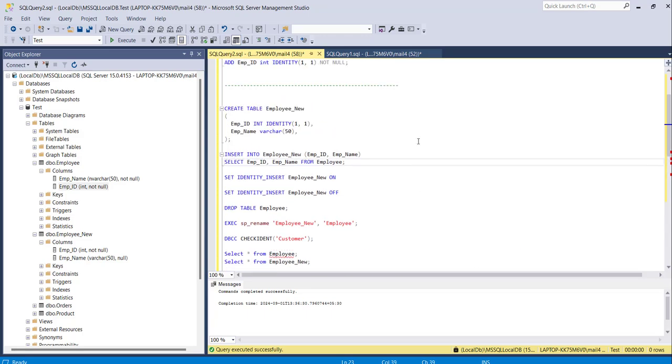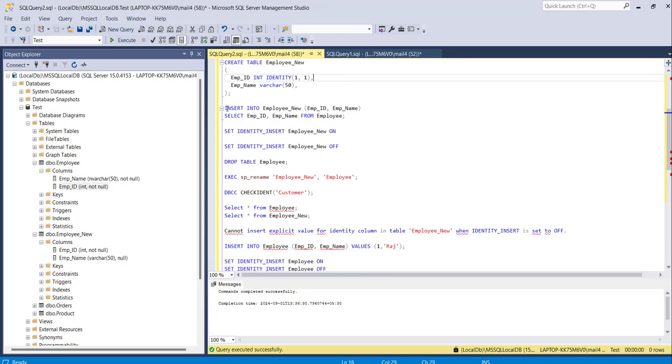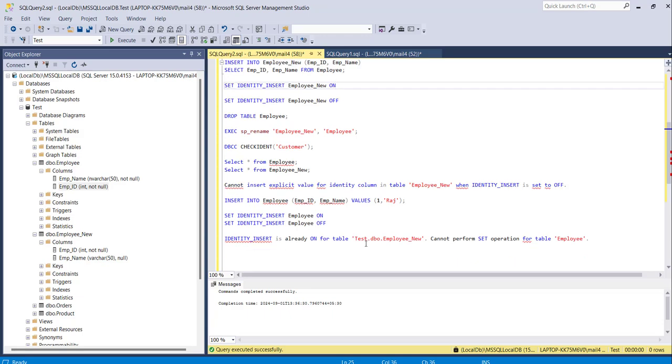So the first thing we have done is create the table with a new name with the same columns, and this time it is an identity column. Then we copied the data from the old table to the new one. You can see here we reran these queries, we set identity insert on and off for the old table and new table.